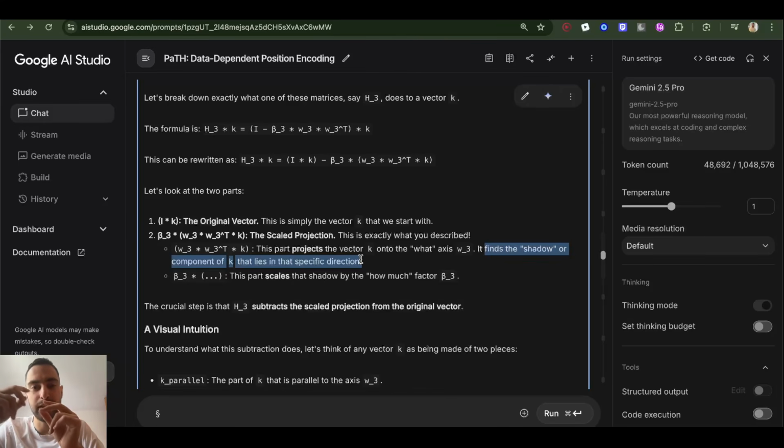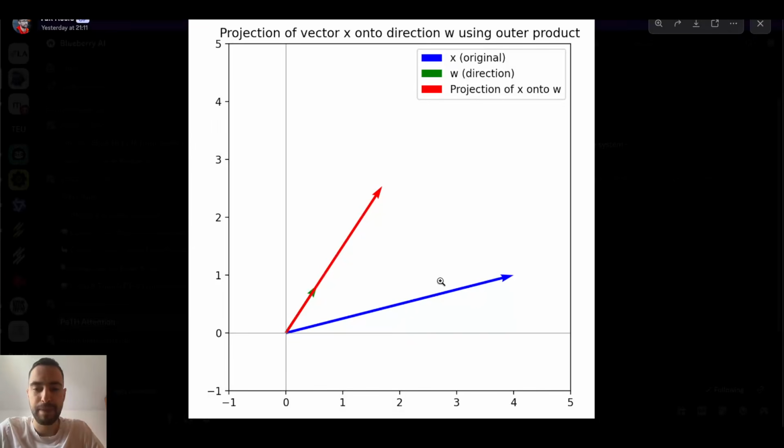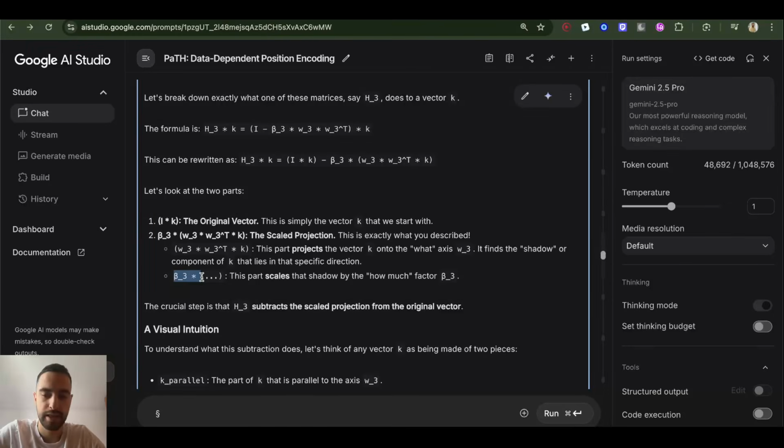So we want to see if the cat is sitting or not. So we extract that information from the cat itself by projecting the vector cat onto this W direction of the movement of sitting. And now it shows how much the cat is actually sitting or moving, which is this red vector that shows us that. And then beta will scale this information. So what we do is W projection takes this action, like sitting or walking or standing, and then beta makes it stronger or weaker.